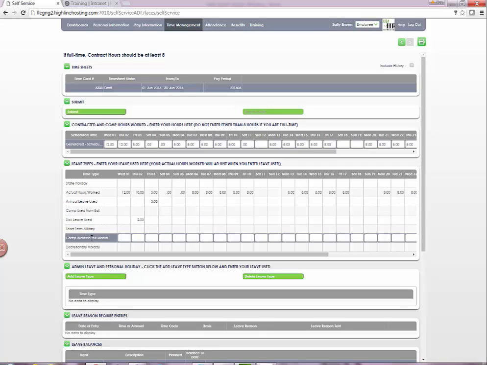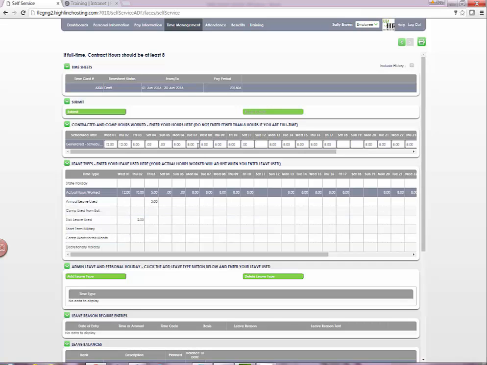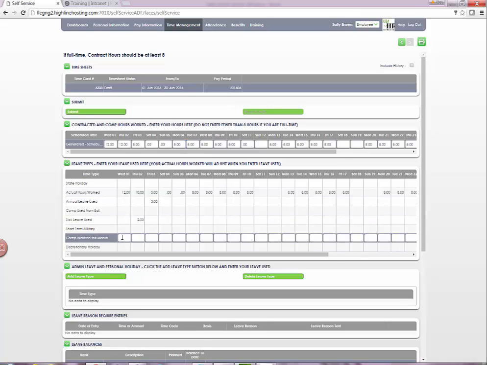Comp washed this month would be any comp that you earned and used during this month. So we have an example here where I've earned a little bit of comp, so that's 4 hours. I could come over here to Tuesday the 7th, and on the comp washed line I could enter the 4 hours.